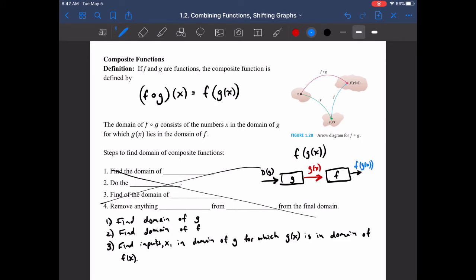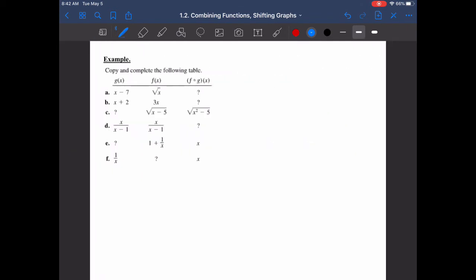And so it has to not only work going into g, it then has to come out of g, and whatever comes out has to then work in f. All right? That's kind of the best way I can think of to tell you how to work it. It has to work in the first one, the inner one, and then the results have to work in the outer one. Otherwise it won't work. You just have to be careful about that. It is what it is. So think your way through it. If you have trouble with it, just let me know and we'll look through it some more. So let's take a look at the next page here.